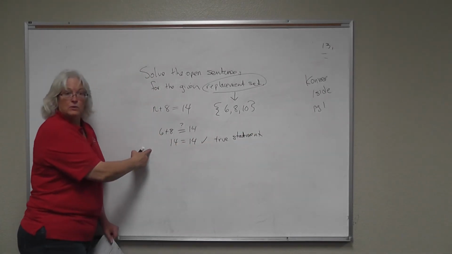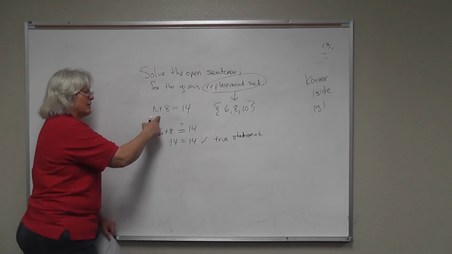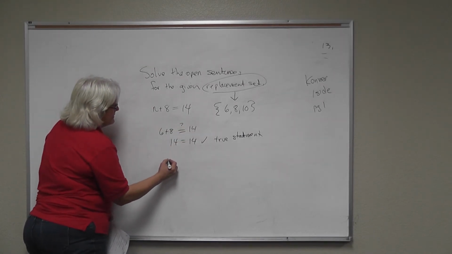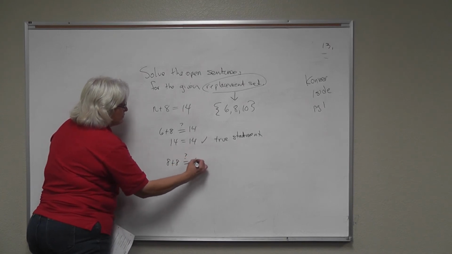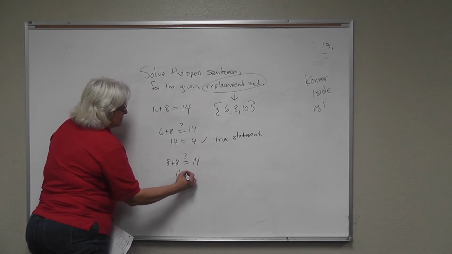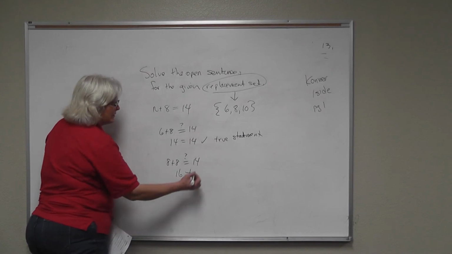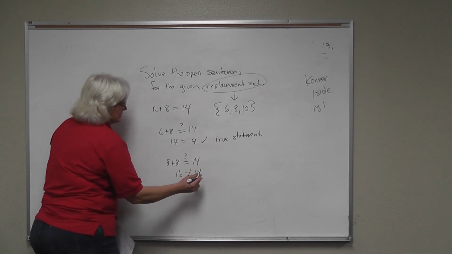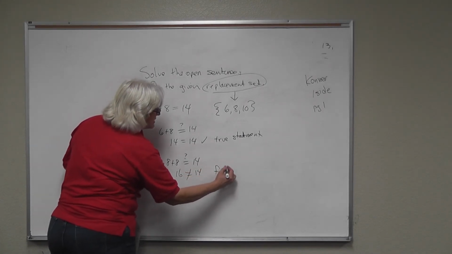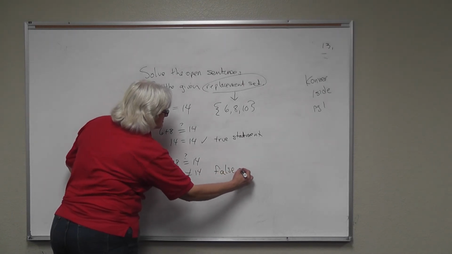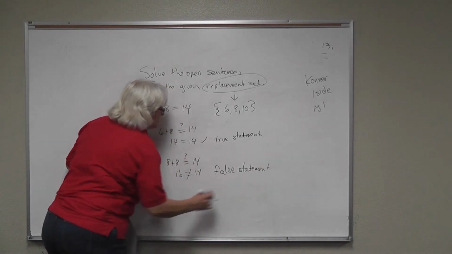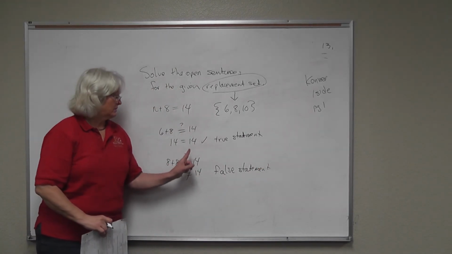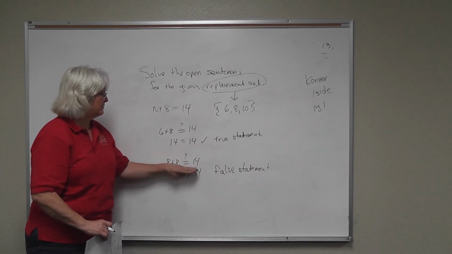So this is going to be the only answer, right? Y'all already know that 8 plus 8 is not 14. But you have to do 8 plus 8. Is that the same as 14? No. 16 does not equal 14. So it's false. And that's because you can have equations that are true, that are stated as though they're true, but they're not.